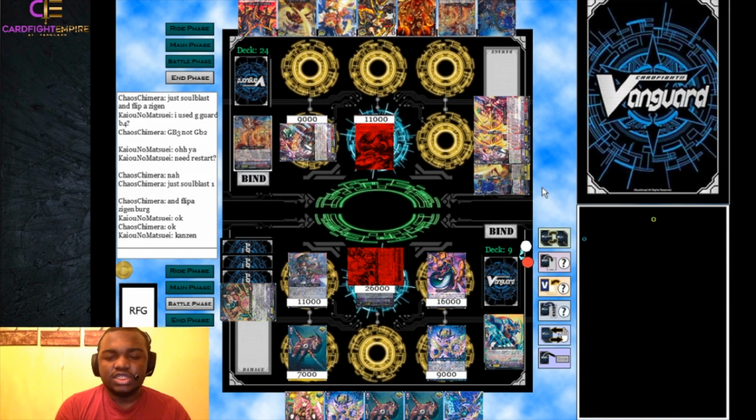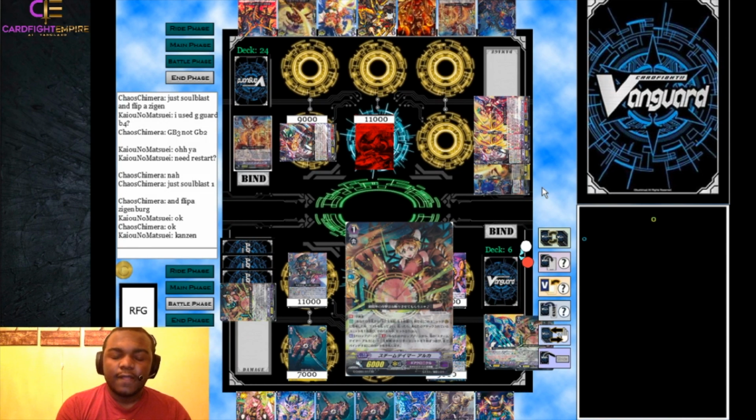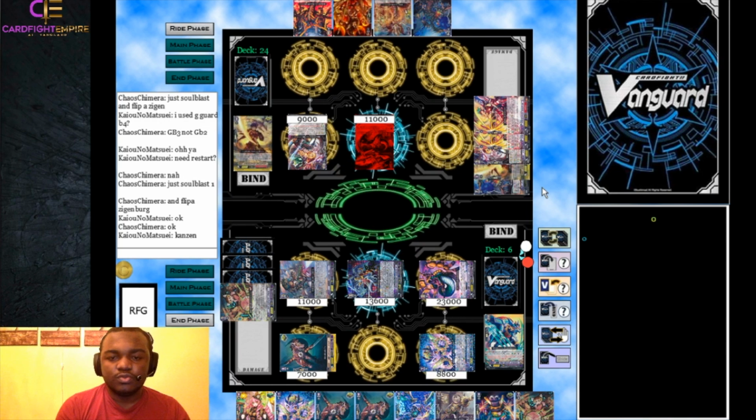Then he PGs our attack with a Kanzen guard, perfect guard. Then we check a critical, we put it all to our rear guard, and then we attack for 20, and then we attack for 30. He guards us with 2 more cards.